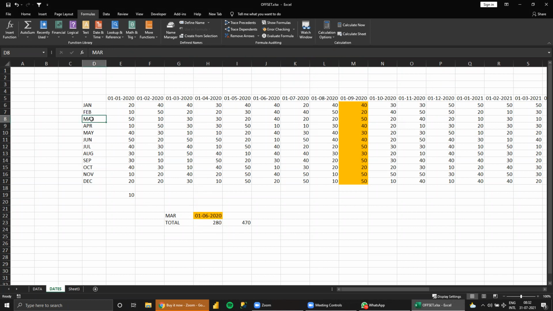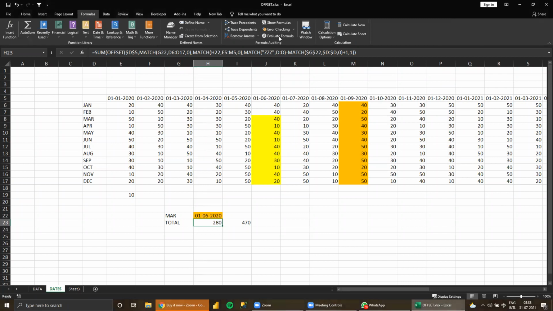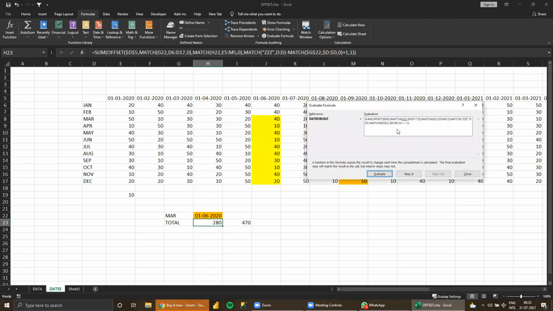March, go here. This is the selection. Okay, I'll show you this. Now this is the selection, right? Now we can go here, Evaluate Formula. See here, please observe this. Where is the underline? When you click this, you get the value of this.